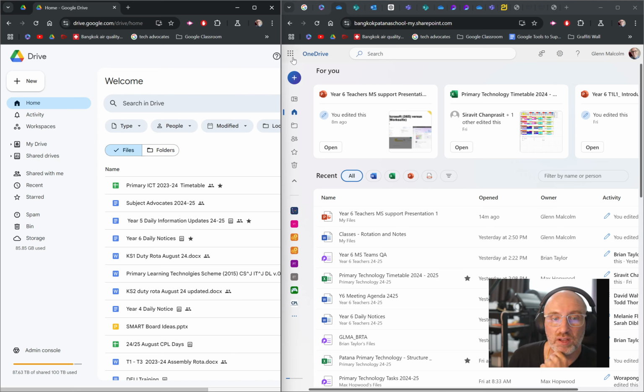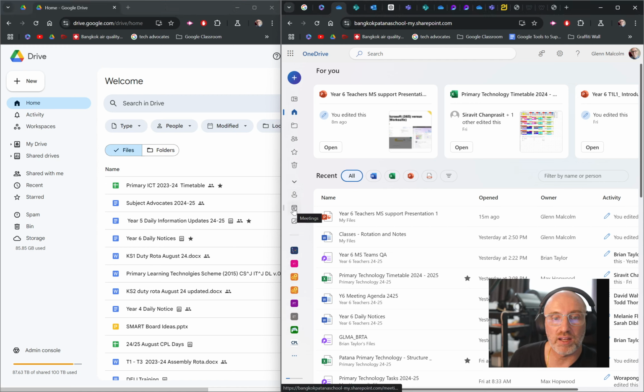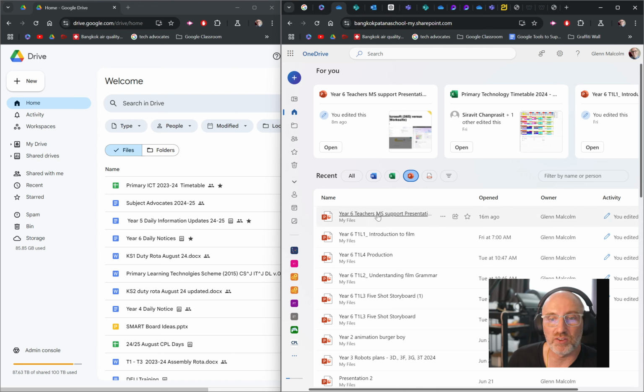Down the side, you've got your regular favorites, what's shared with you, same as on here. They look slightly different in that I've got them collapsed here. And then you've got people and your calendar and your meetings, and this pulls into Outlook and your calendar and people from Outlook and people's teams. And then you have your teams down here. So I've got primary technology, and then I've got the year 6 teachers, which we're in. So this is just OneDrive, and all the files that are here are stored in the same kind of manner. It's just that you have an activity window here, and then you can quickly filter everything by PowerPoints, which you can see that I'm in right now.